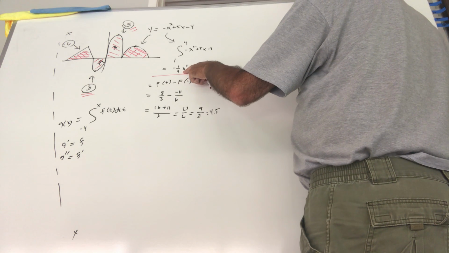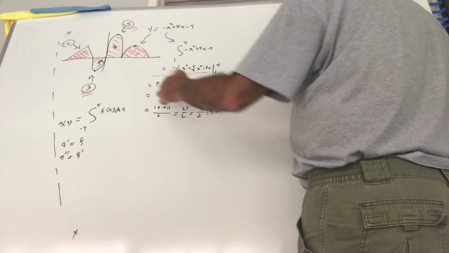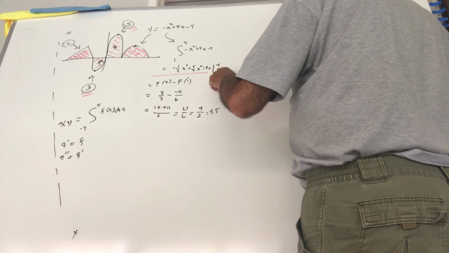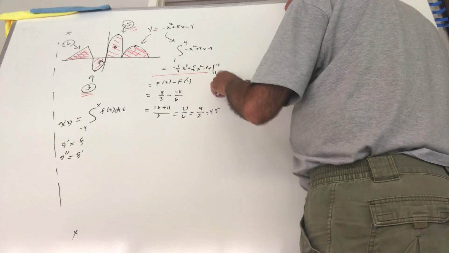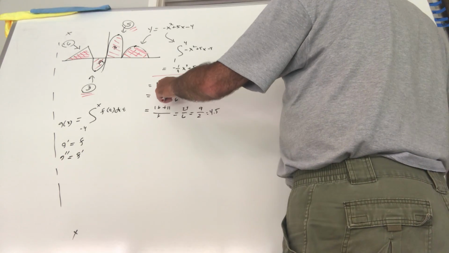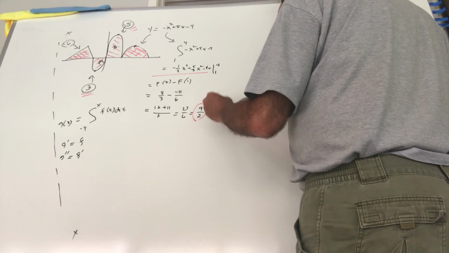Now that's going to be a pain, right? You have to do 4 to the third, 4 squared, 4, and put it in. I worked that out pretty quickly. I cheated. I kind of did that ahead of time. And then I put the 1 in, and then you get negative 1/3, 5 halves, and negative 4. And that ends up being negative 11/6, but it's f of 4 minus f of 1, so it turns out that that's 9 halves or 4.5.